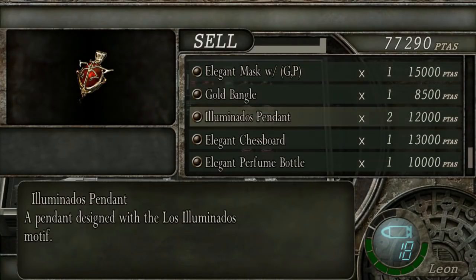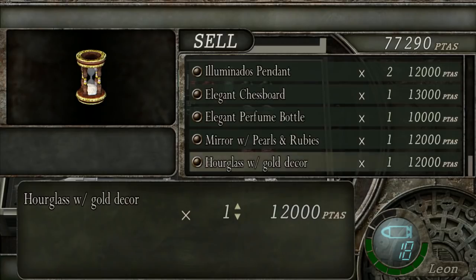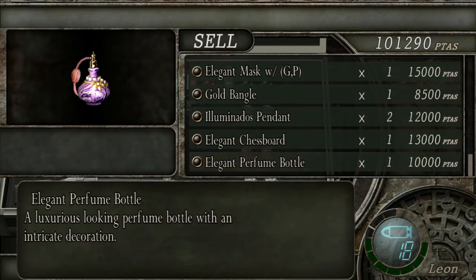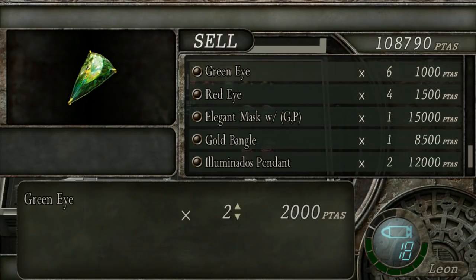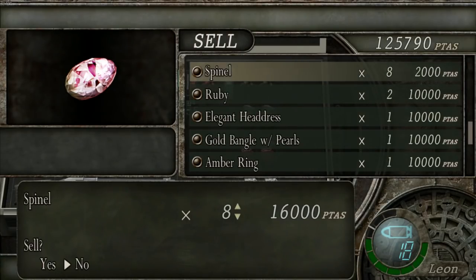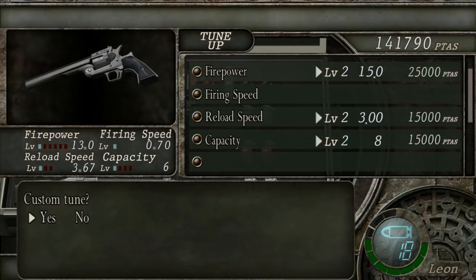Butterfly lamp sells for so much. Dude's going mental. Should probably not upgrade the capacity for this thing until I use it. And then I get free ammo.